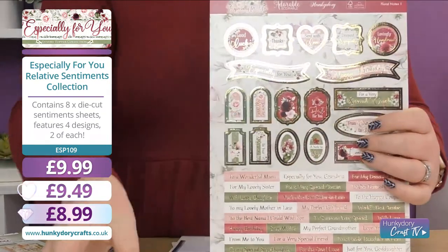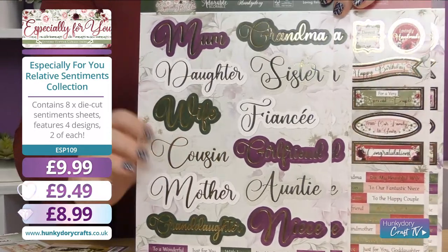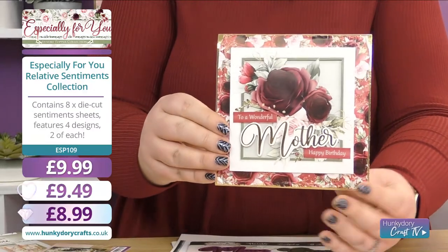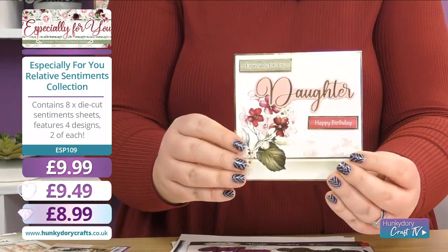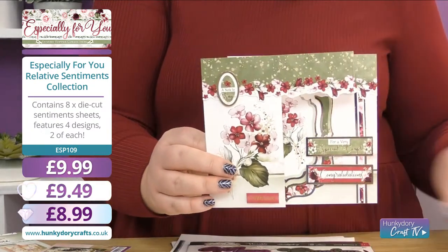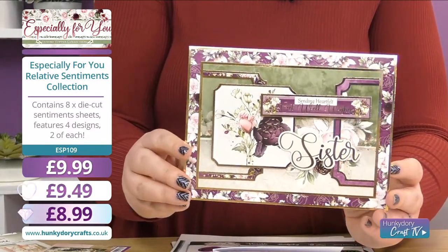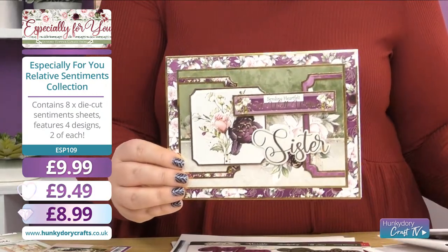These were so busy yesterday in Hobby Maker. We did have to add some extra stock in yesterday. It was crazy busy. They're just perfect, aren't they? Yeah. I love relative names this big. Yeah, me too. They can be just a little added element on your card, or they can be the main element of your card, and they work so well together. Gorgeous, these look. They're just beautiful. And even the banners there, the little extra sentiments, really, really beautiful. It's sometimes so sad when you have a kit that you don't have the right sentiment for. Yeah. So having that is not going to be a problem, is it? Coordinating colorways, you're never going to struggle with that. Absolutely not. So that is your relative sentiments collection.